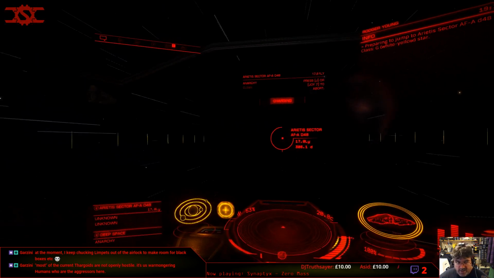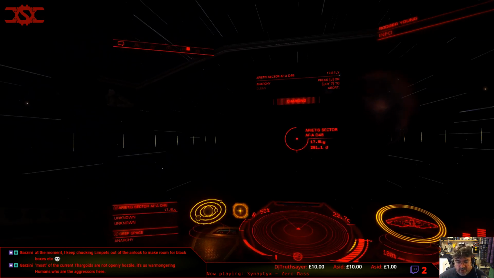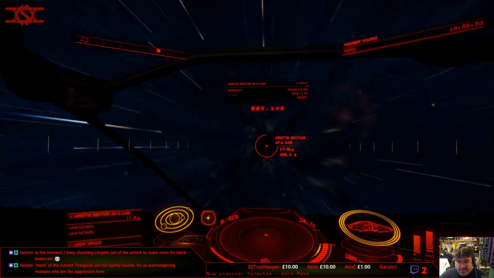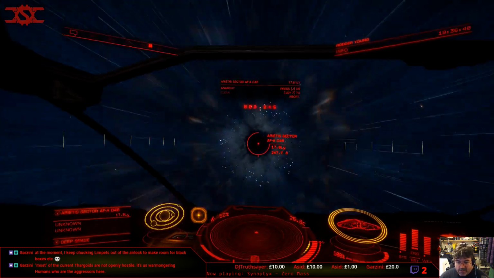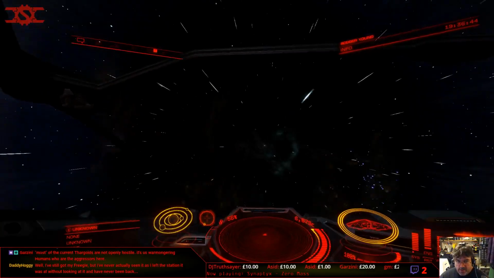Well, that's the way it seems to be getting played, isn't it, Garzini? That's how the video puts it across anyway. It's the Federation that caused the fight. The Thargoids just tried to do their normal stuff and EMP the shit out of them so they could get away. And it didn't work. Feds got all nasty.